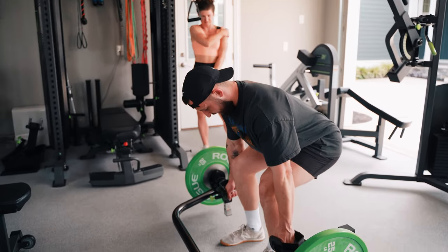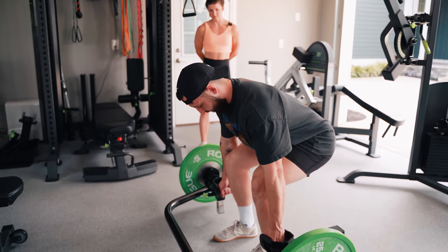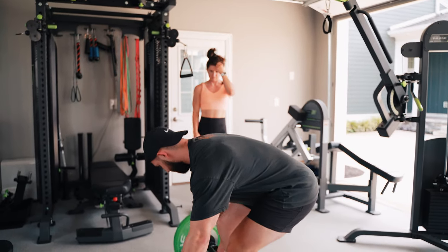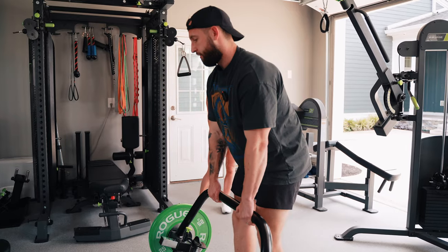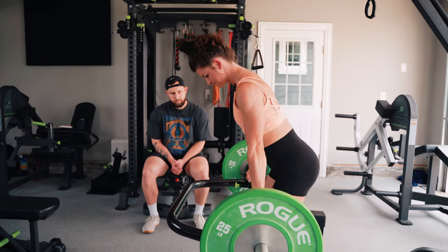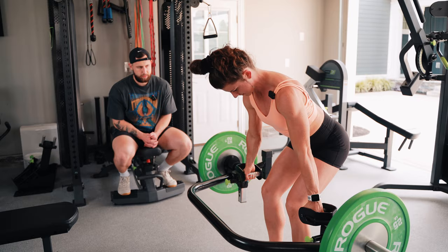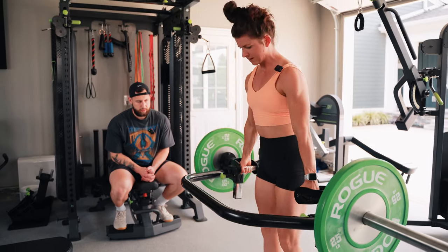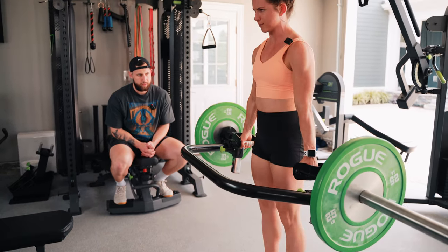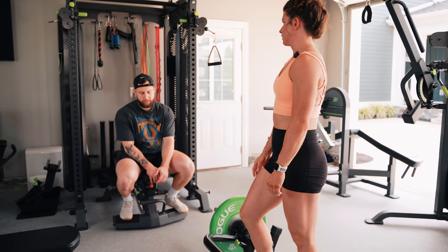If we can get you down just a little bit further, I think we'll be able to get more glute, with the hamstrings really becoming more of a stabilizer through this. You're going to feel more adductor than you have, but I think it's going to be better from a glute standpoint. Really sit into it. Yeah, I feel like that looks good. And I feel like I'm driving more through my glutes at the top. Yeah, your arc looks good from a hip extension standpoint. So I think this will be good.